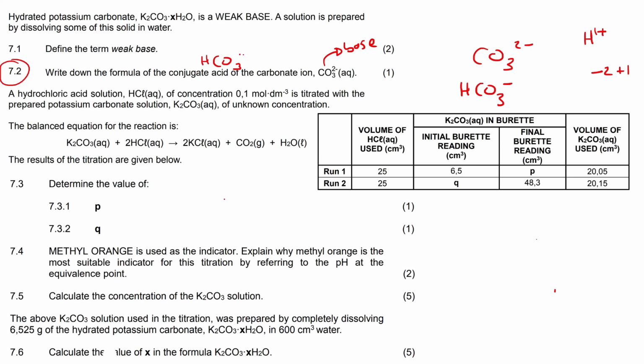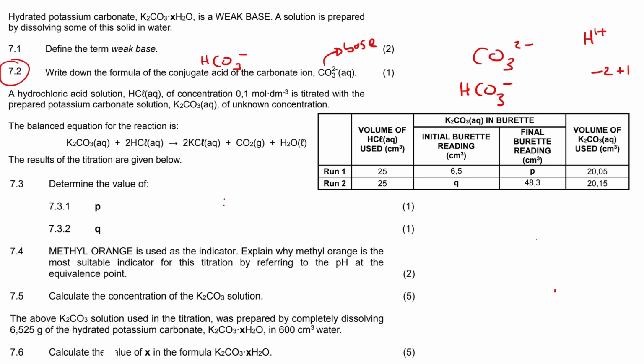HCO3 minus. Remember, whenever you're going between a conjugate acid and its base, or a conjugate base and its acid, like we said, it's just the change of a hydrogen. Now, if you are confused in an exam about what's what, just remember, what is the only thing you can do to this? Can you take a hydrogen away? Well, no, because there is no hydrogen over there. So the only thing you could have done to this thing is give it a hydrogen.